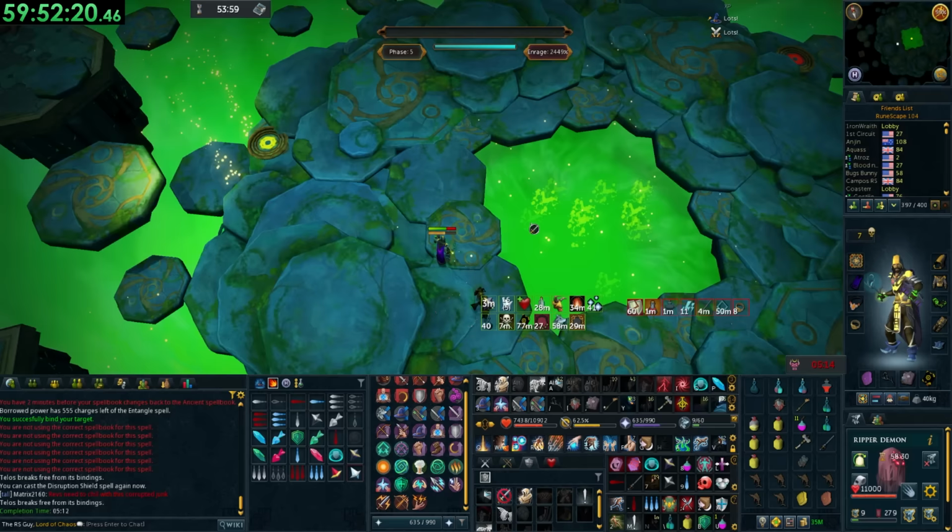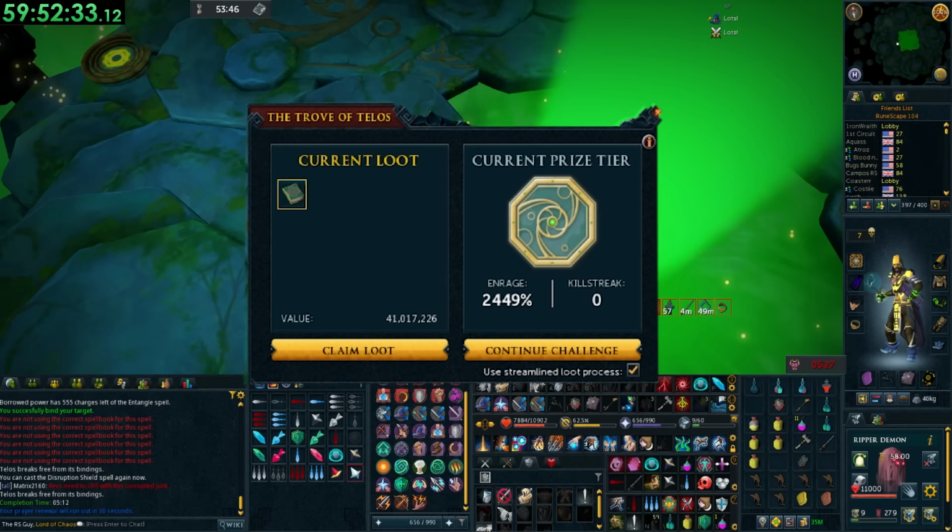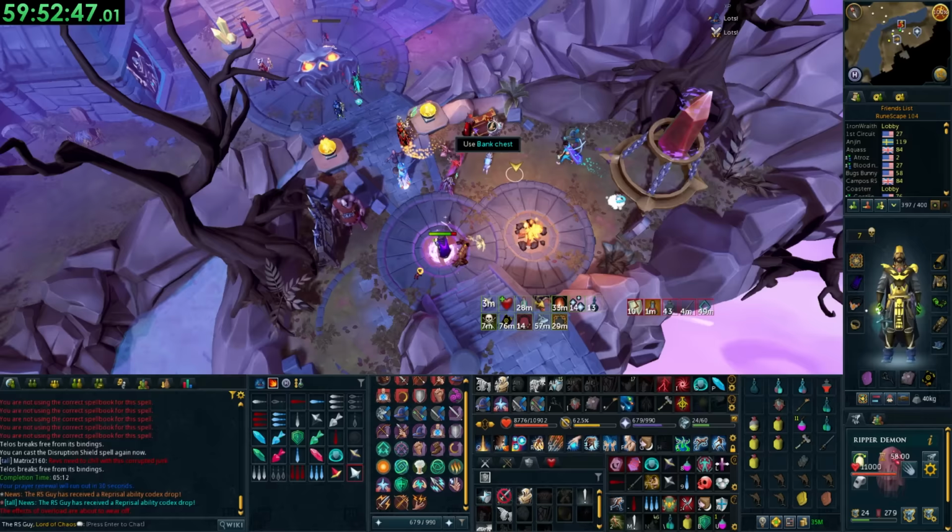Oh my God. You're kidding me. Again? Bro, I have 5 orbs in the bank that I can't turn in for anything because I'm too broke to buy a dormant. Ugh, brutal. Telos, why? How could you?